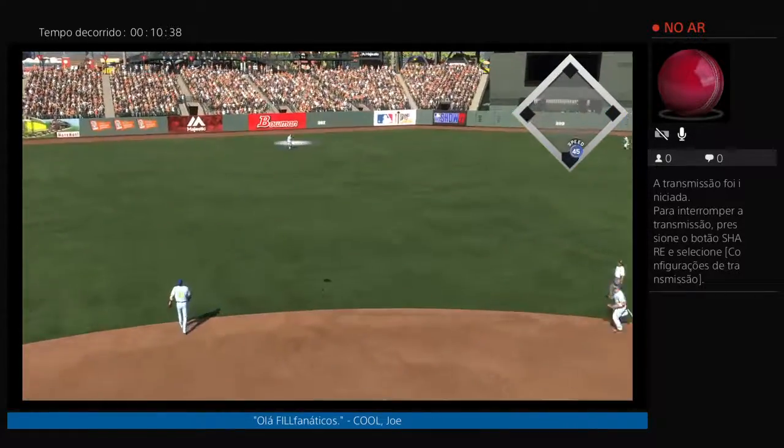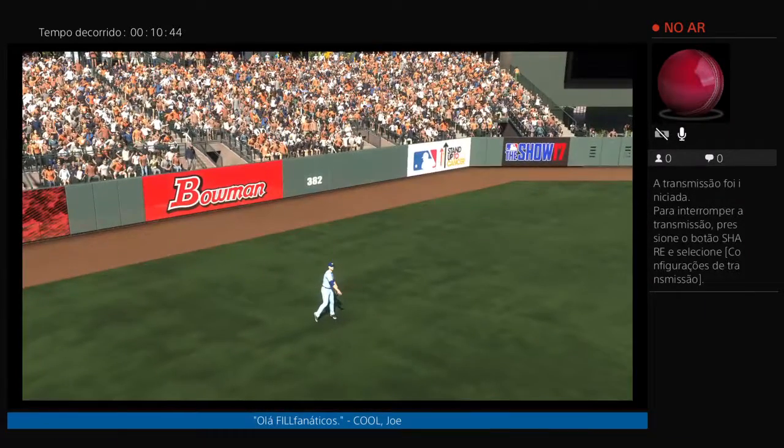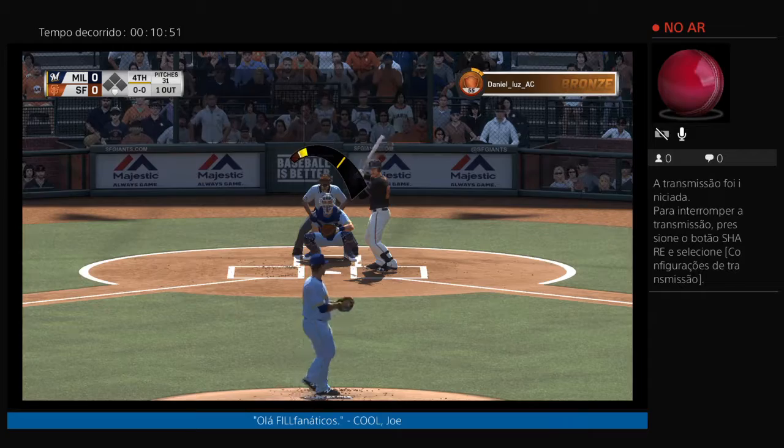Lifted the other way out to left center. Braun has a read on it. Makes the play, 1 away. Here's Buster Posey now. Hit it hard but lined out in his first at-bat.